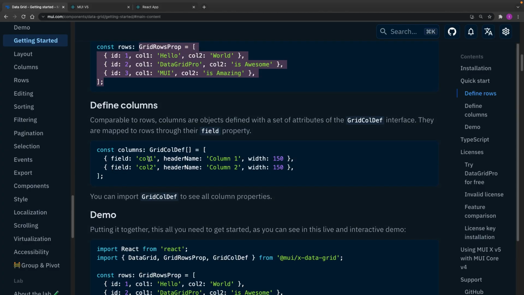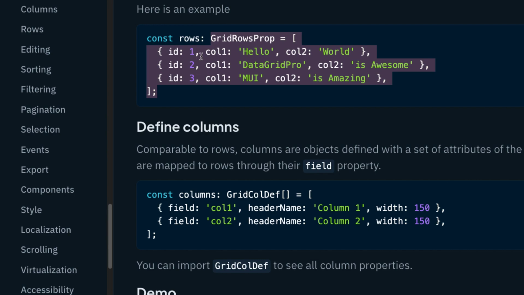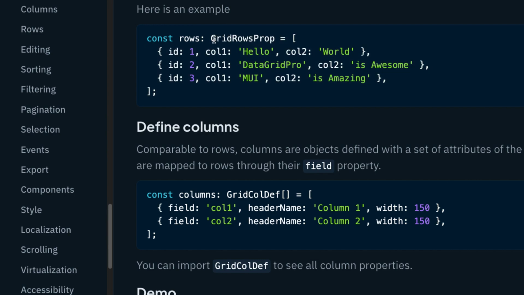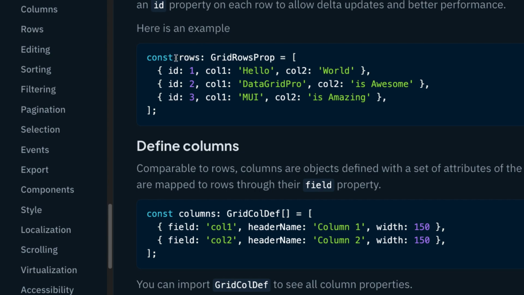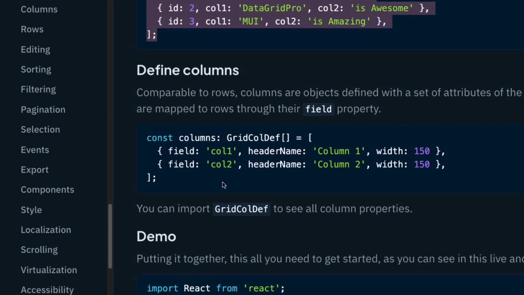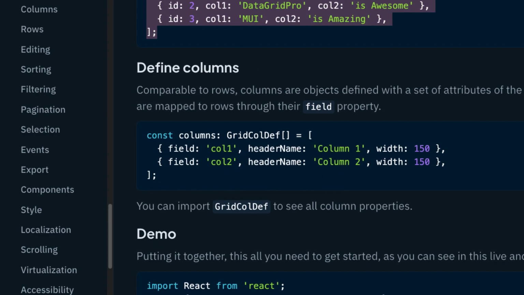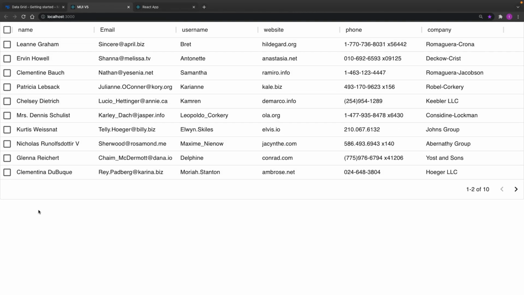And we have the columns, right? If you check it out, you have to construct your rows and columns by yourself, and this is how they did it. I can see that this documentation is not all that user friendly, because for this one they use TypeScript, and we are using JavaScript. So I'm going to show you how you're going to use it. And construct your columns, and columns are from where? From top to bottom.